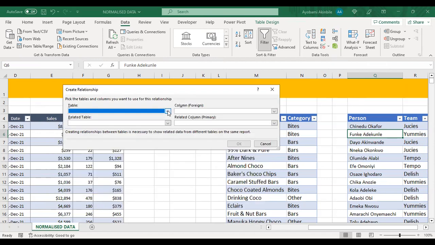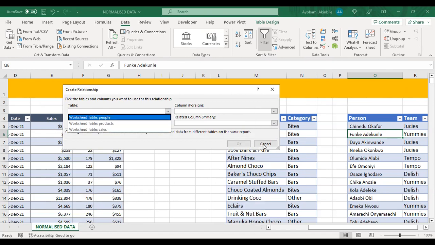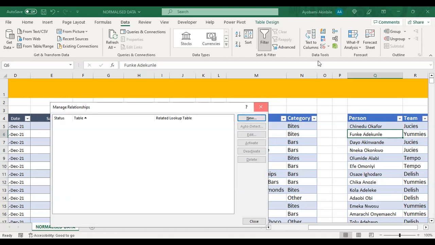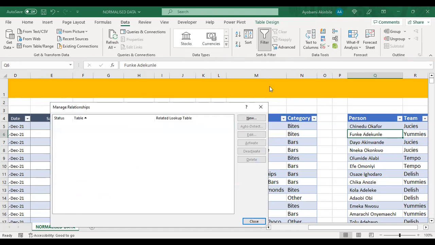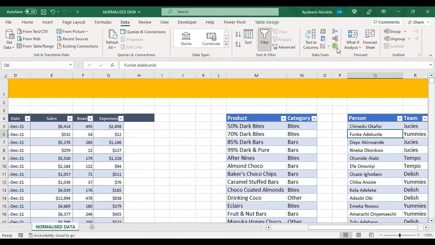The first table we have here is, how should I connect it? There's something else I can do. Okay, we can connect it from here, manage relationship. We can create the relationship here. Then there's also another one you can do. This will take us to the Power Pivot window.